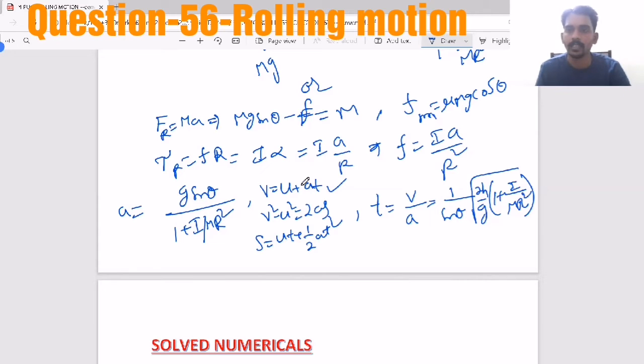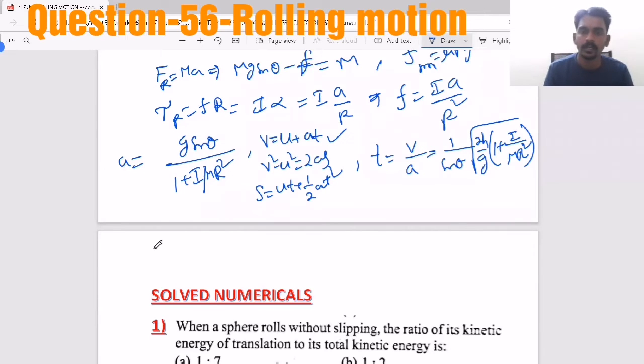So you have to take care. Sometimes they will also give some velocity at the bottom, upward. So to what height will it go? That means you have to apply conservation of energy, like the initial kinetic energy should be completely converted into potential energy. So either you have to use conservation of mechanical energy, or you may have to use the equations of motion, or depend on the procedure or direct formulas we have derived.